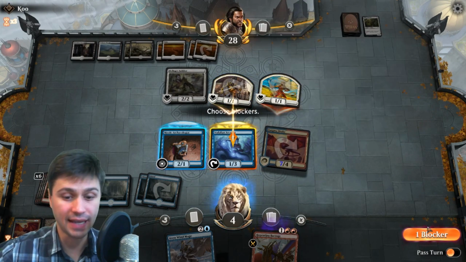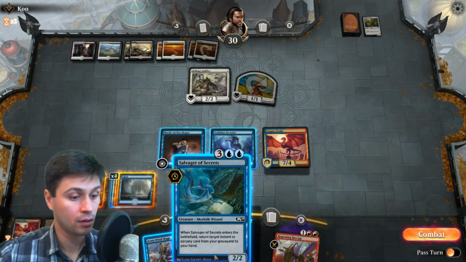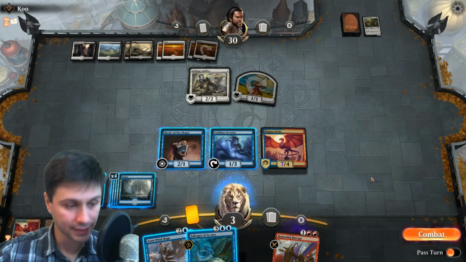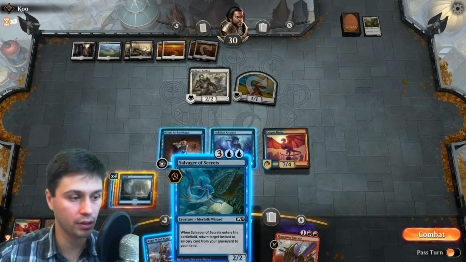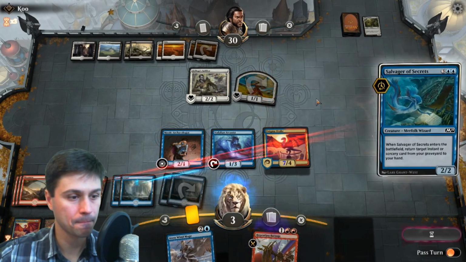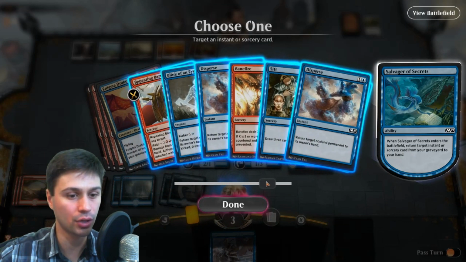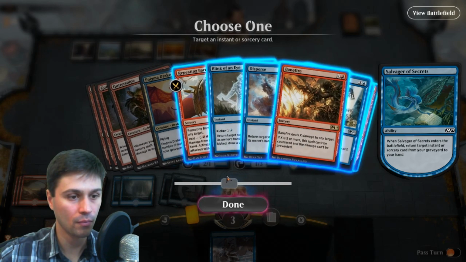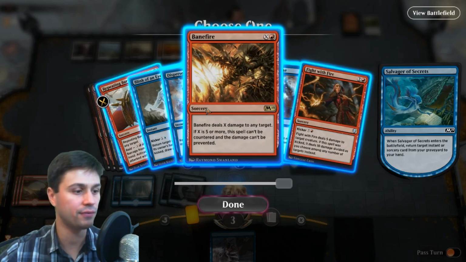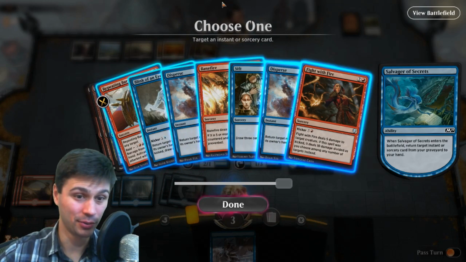This is just a cat. So it's fine. Return target instant or sorcery card from your graveyard to your hand. That's going to be very powerful for us. So I think we're going to need to do that first. And then the question is, what exactly do we want to return to our hand? We could take some draw edge. We obviously... oh, we don't have any really cheap, easy removal. Banefire is kind of the nice one. Because honestly, we can just hang on to it.